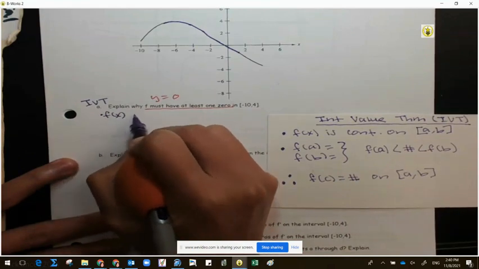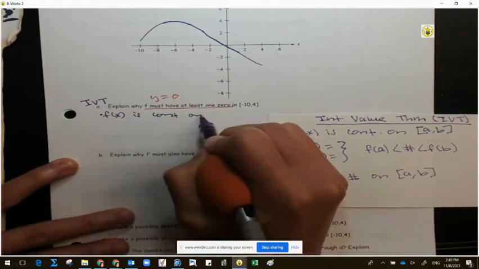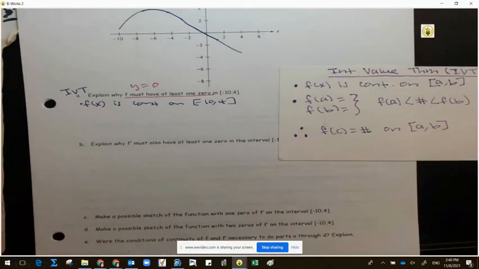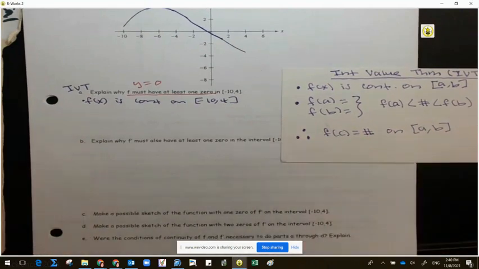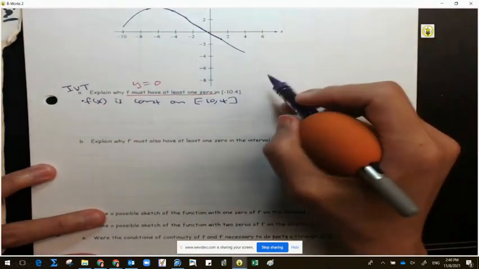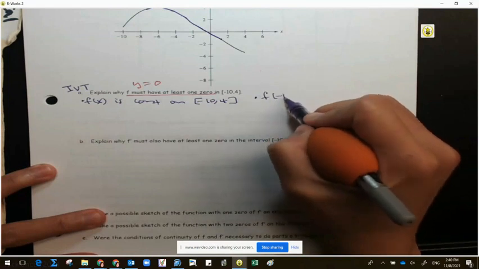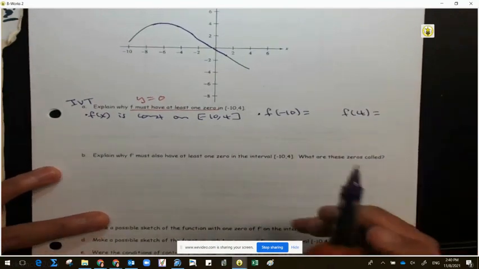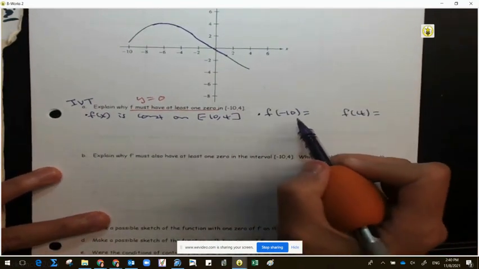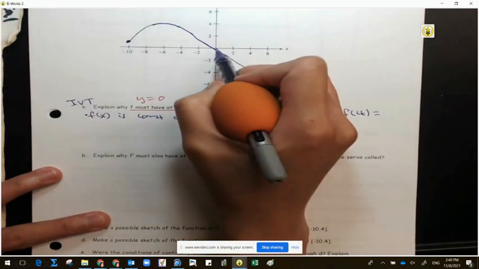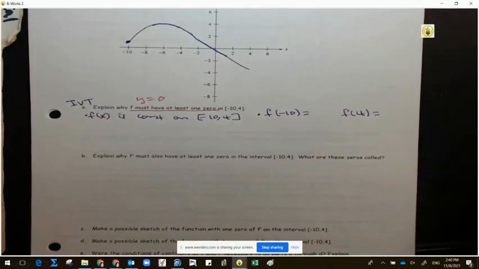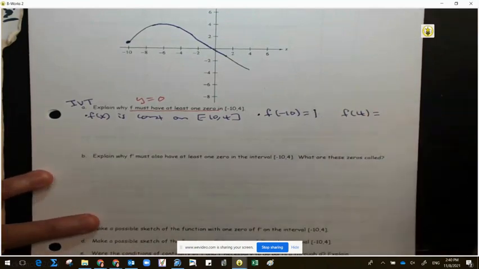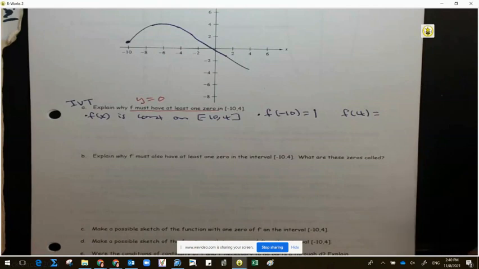The function is continuous on the interval of -10 to 4. And yes, I'm mimicking what I have on the card. And then I need to find out, what are those endpoints and what are the values? So we know we have f of -10, and then we have f of 4. I want to look at this in the graph. At f of -10, I know it is not 0, I know it is not 2, but I want to be safe and use a whole number. What whole number is appropriate? 1. If you want to write 1.2, that's okay.